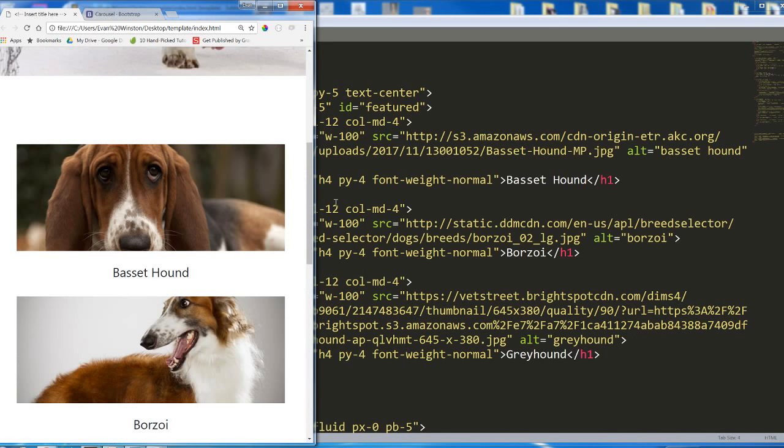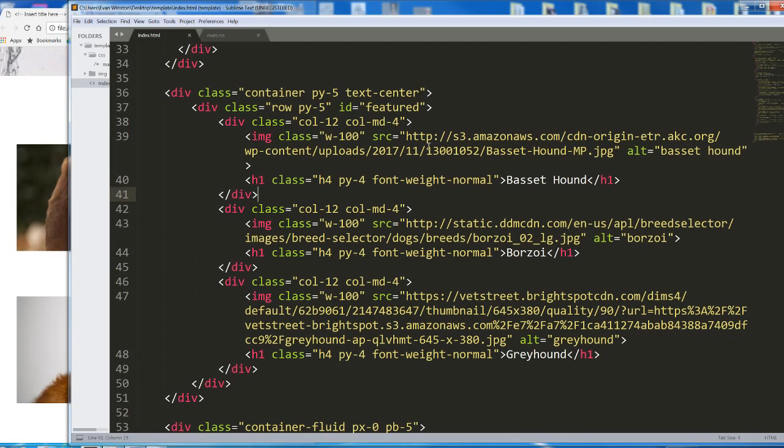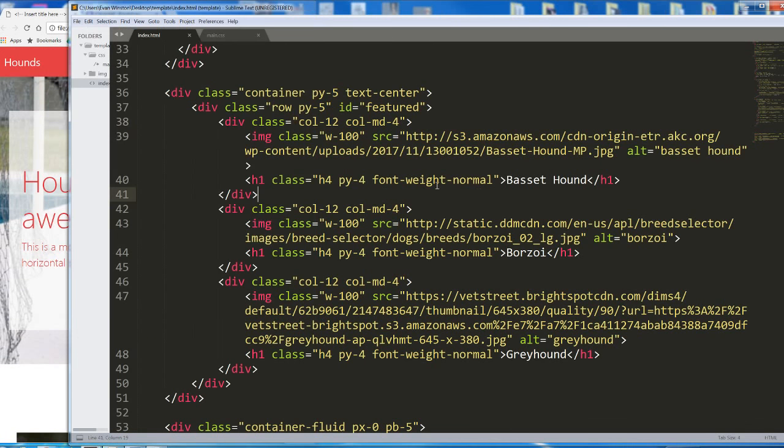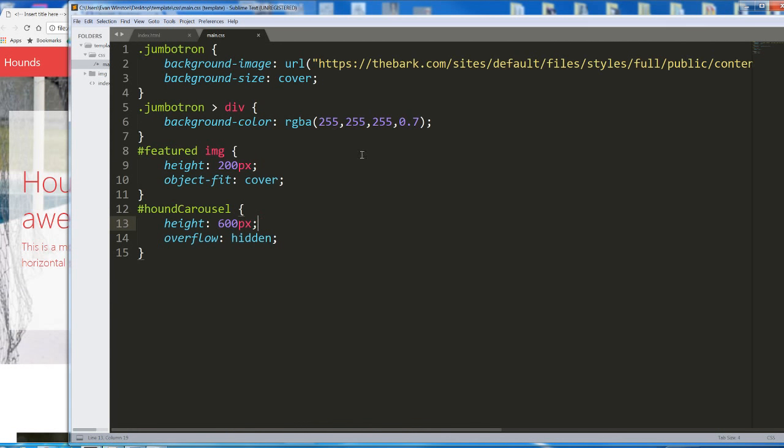So there you go. I hope that was helpful, not just for getting a little more Bootstrap practice and how to think about the Bootstrap classes, but I hope it was also helpful for some tips on handling images.